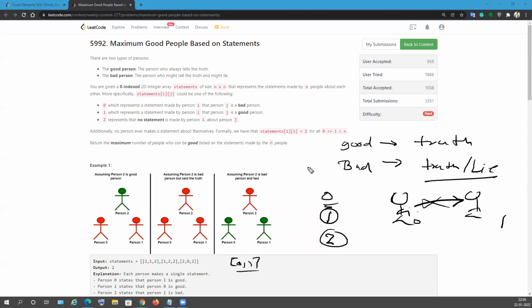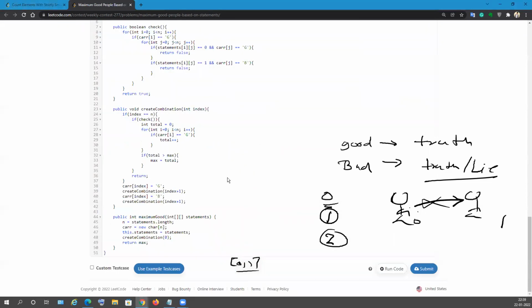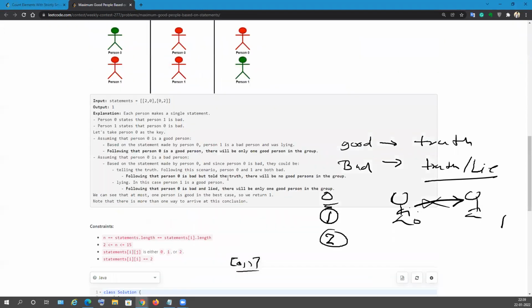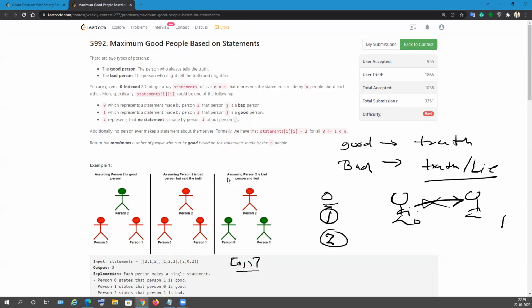Okay, so what you can do in this, first thing, when you are giving a contest, you have to check the constraints, and you can clearly see that n is only 15. So there should be something like, you can say, backtracking type of approaches, which will go for all types of combinations, because n is 15 only, right? So what I did, I created all types of combinations, and I checked for those combinations which are not correct.